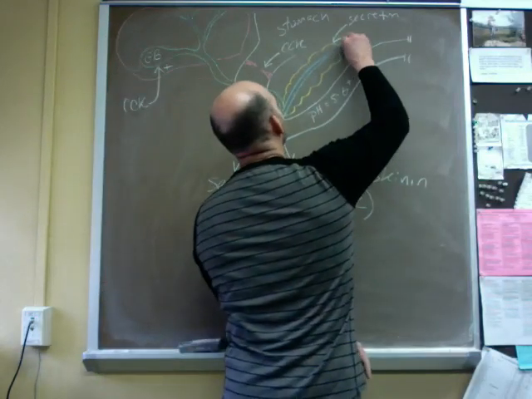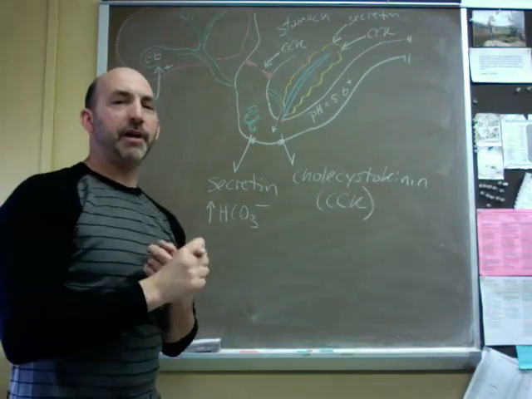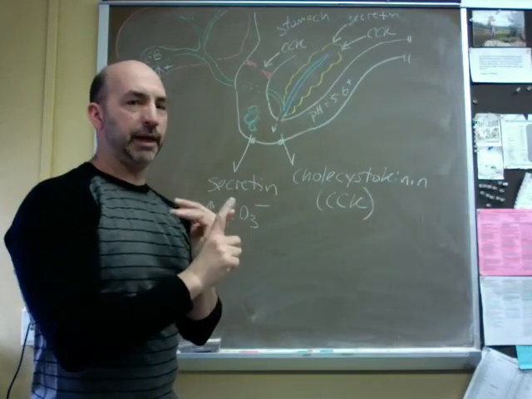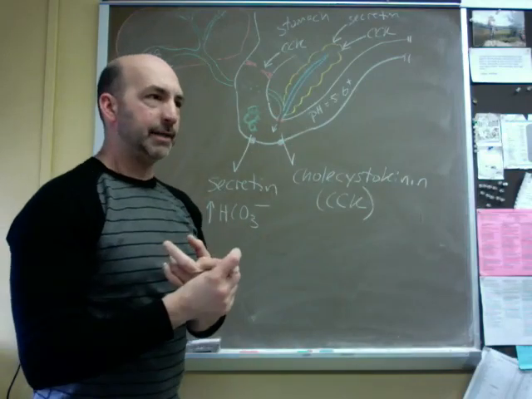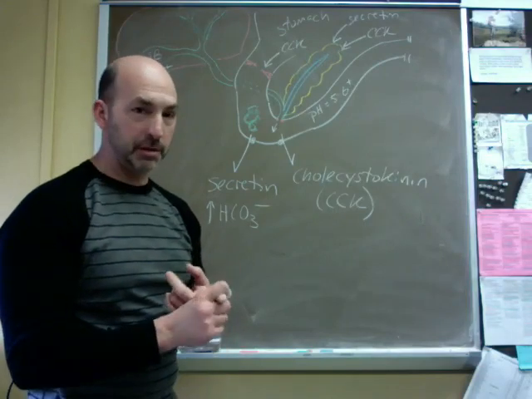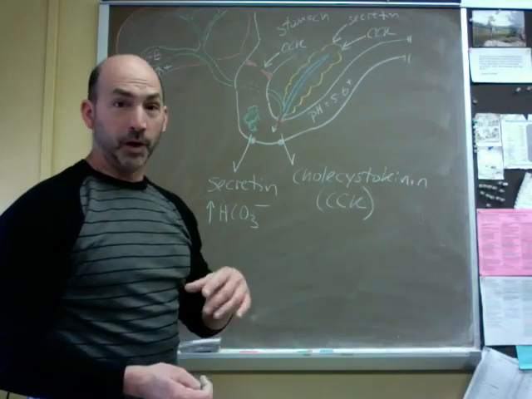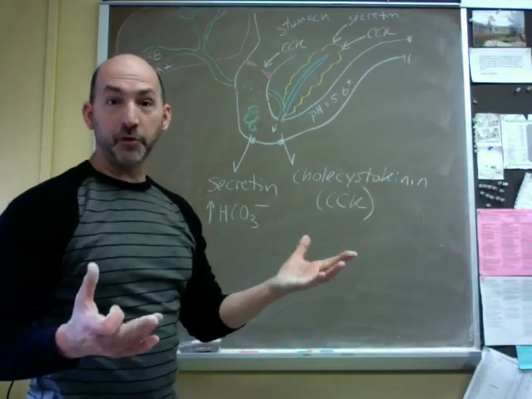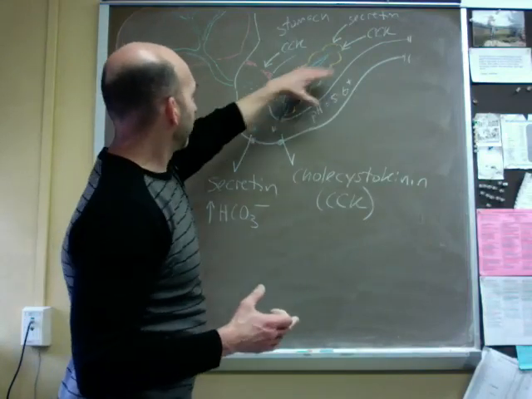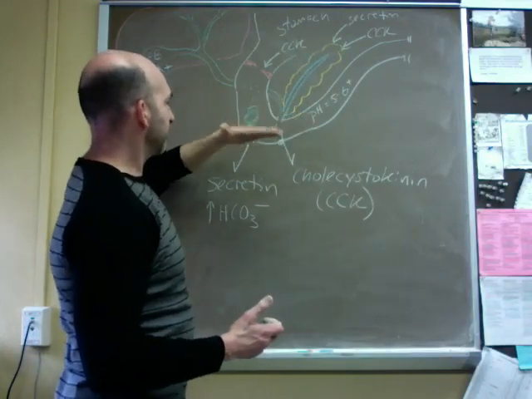Okay, where else does CCK function? CCK acts on the pancreas and stimulates all types of enzyme secretion. Right? So proteases, lipases, carbohydrases, and nucleases, all of them get dumped in here. And again, the protein will be secreted as a zymogen. In this case, trypsinogen is the precursor, right? Whereas it was pepsinogen in the stomach. It's a different protease, but it's still a protein digesting enzyme. So we get all of our enzymes in here. We're getting our emulsified fats, or our fats emulsified by the bile salts.